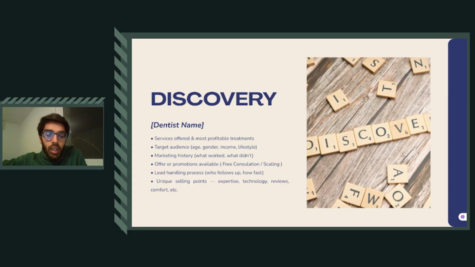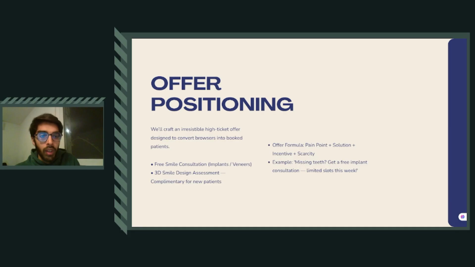Then the most important thing, the USP, a unique selling point, and what sort of expertise they have, what technologies, reviews, and comfort they are providing to the customer. Furthermore, as I already discussed, about the offer positioning, after the discovery call we would be sitting with the client and discussing the offer positioning. What exactly is the pain point, we'll come up with the solution, the incentive, and the scarcity, which is a framework that is designed.